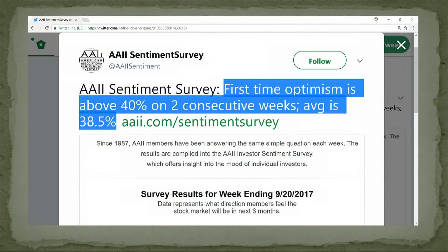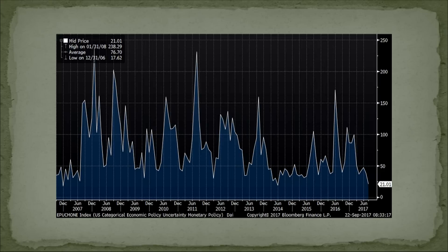This has never happened before: for the first time last week, bullish sentiment registered over 40% two weeks in a row. This index gauges how people feel about monetary policy — when it's way high, there's great uncertainty; when it's way low, there isn't much uncertainty at all. And it's way low, scraping the bottom. No worries anywhere at all from any source.